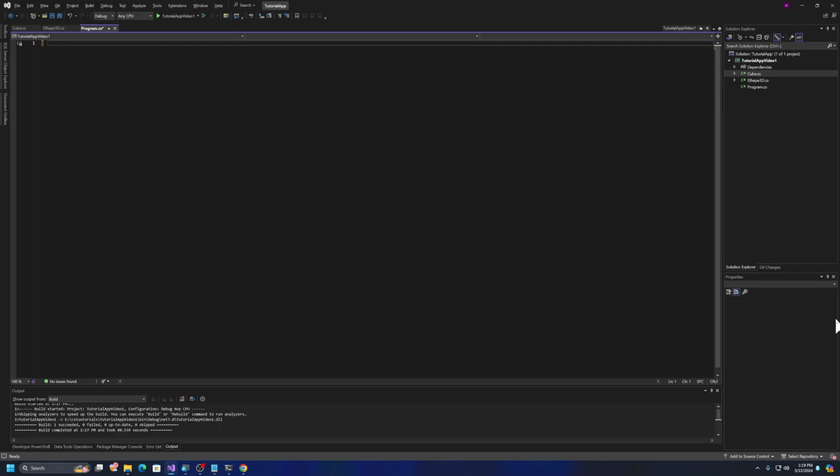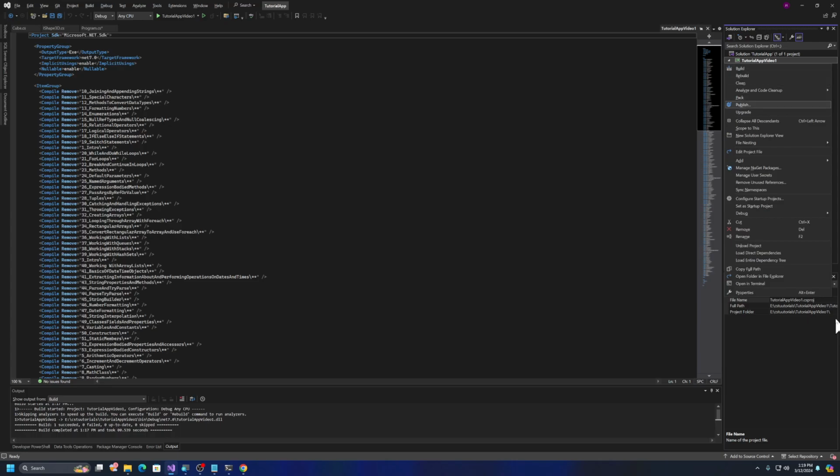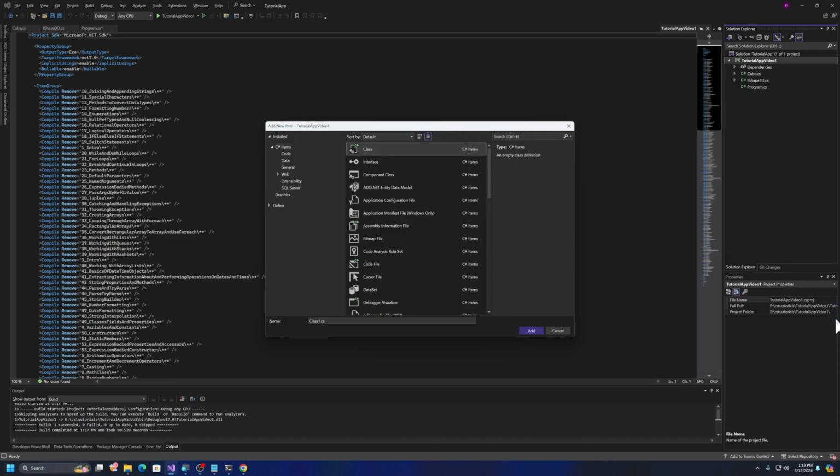So let's go ahead and go into our Solution Explorer. Right-click our project. Add class. Or actually, we're not going to do interface.